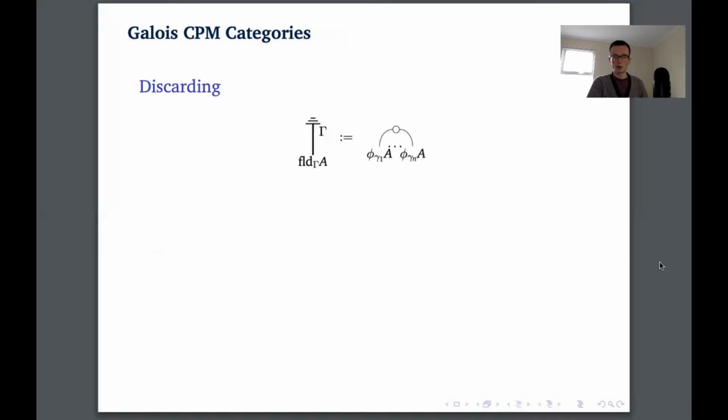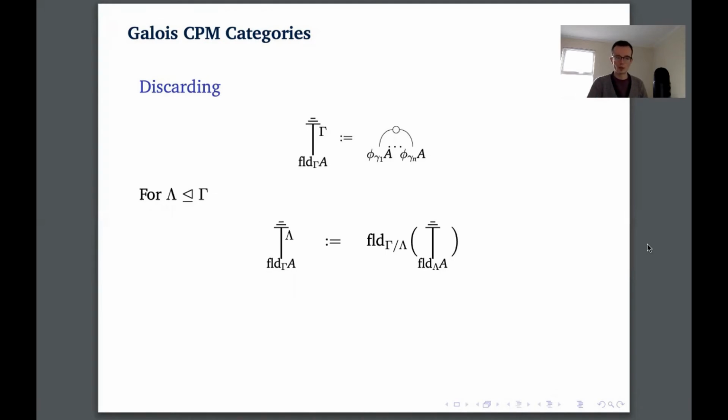Now, our aim is to pick discarding maps that factorize via subgroups of the Galois group. So for the whole Galois group lambda, we can define this discarding map, which just joins up all the elements of the Galois group. And then for the normal subgroups of the Galois group, we define these other discarding maps. What these essentially do is join up all the elements of the subgroup lambda, and then fold this by the quotient group. So in other words, this whole map joins up the cosets of lambda in gamma.